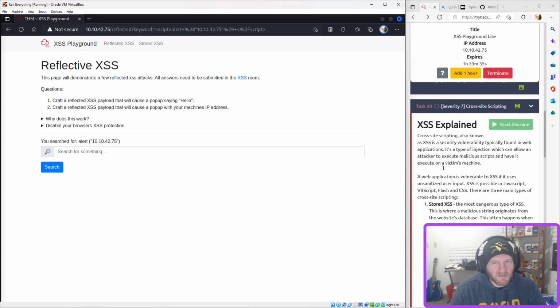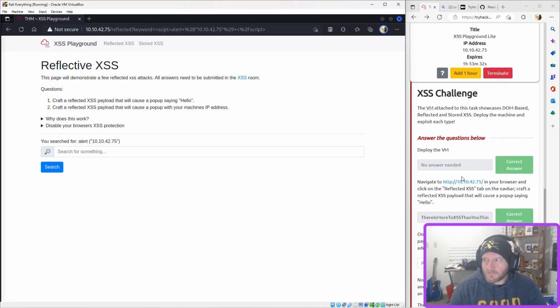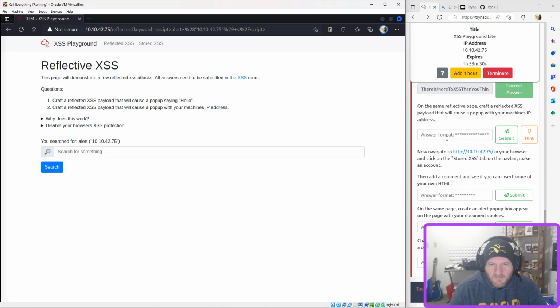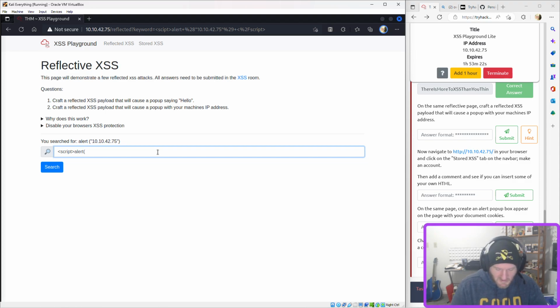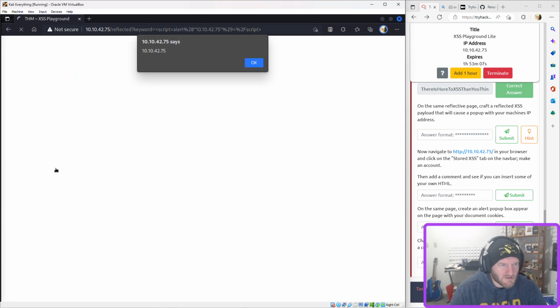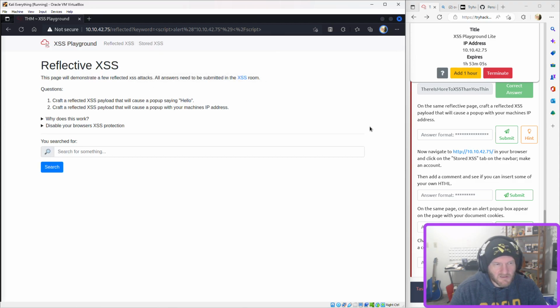Alright, what am I missing, y'all? Craft reflected cross-site script. Alert. 10.10.42.75. Close that, stop the script, and search. Yeah, no, same thing.